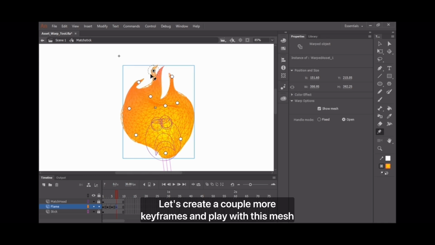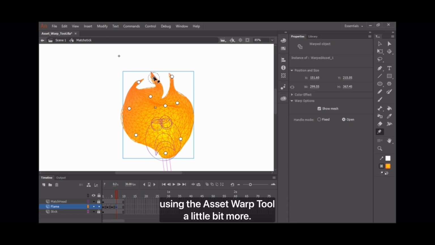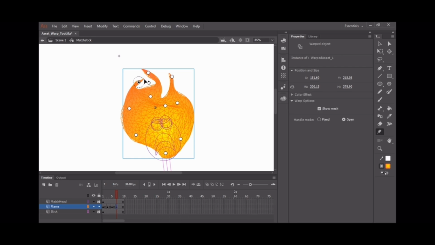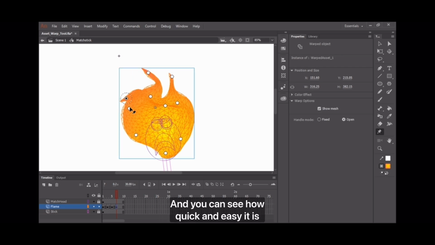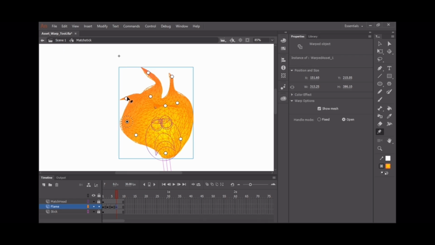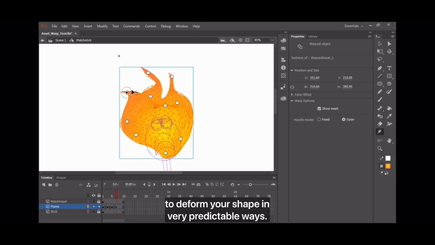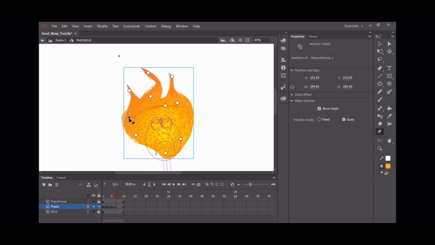Let's create a couple more keyframes and play with this mesh using the Asset Warp tool a little bit more. And you can see how quick and easy it is to deform your shape in very predictable ways.